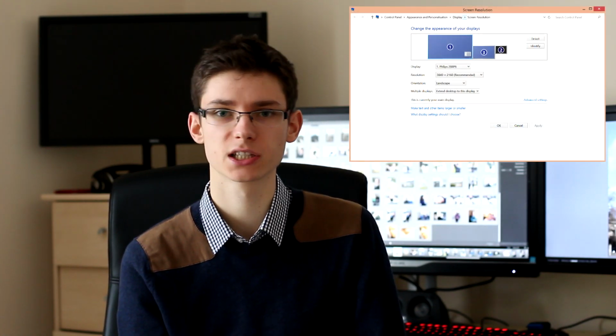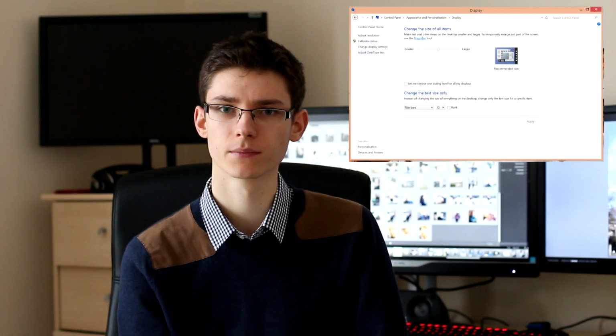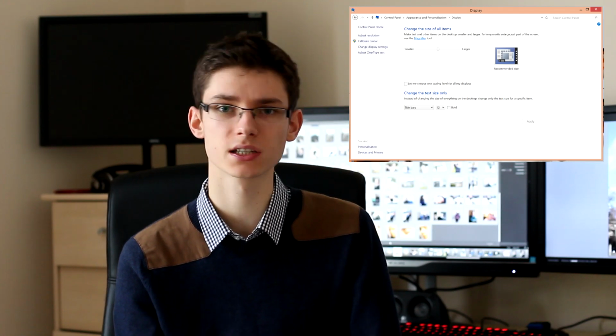Now if you're running a 1080p monitor, chances are your scaler is on 100%, which means it's not actually doing anything at all. It's not making anything bigger, and it's not making anything smaller. This means that everything on the screen is as intended, it's all the right size, brilliant. As soon as you get a bigger screen with a larger resolution, although stuff is going to be slightly bigger than if it was 1080p, because it's a lot denser, everything is a lot smaller, so stuff is actually twice as small in both directions, which makes it 4 times smaller in area. Point is, everything becomes ridiculously small on a 4K screen. So small that it's completely unusable.